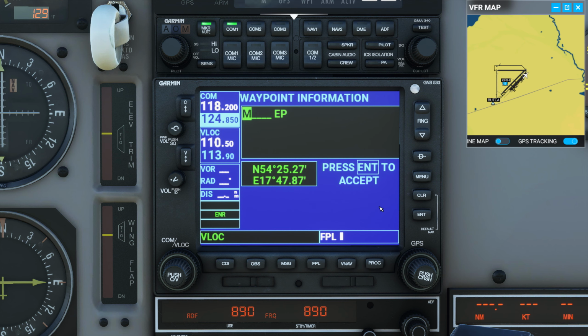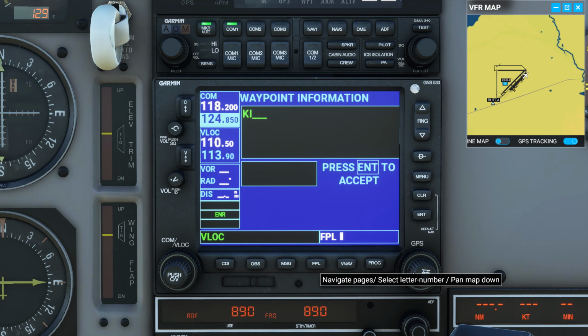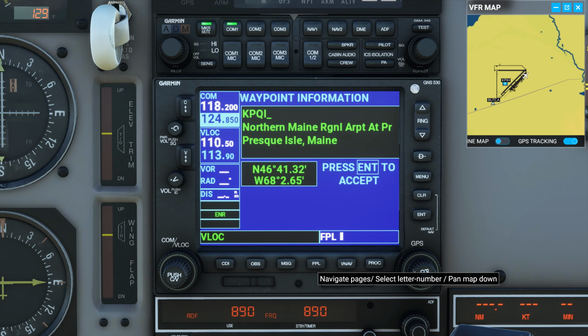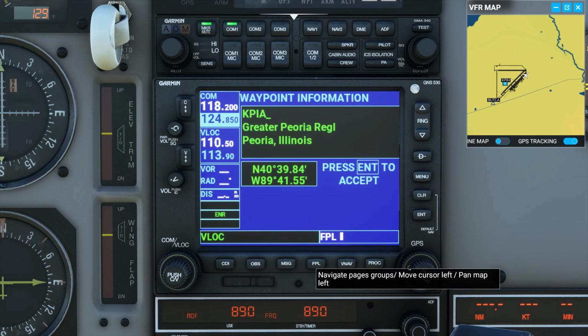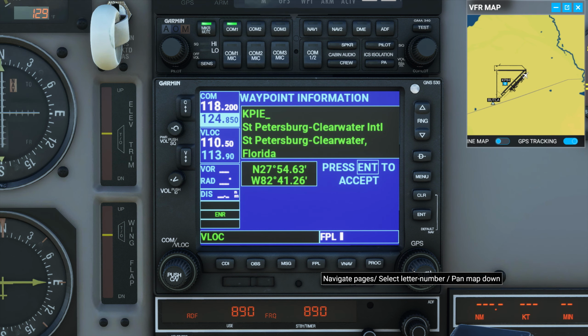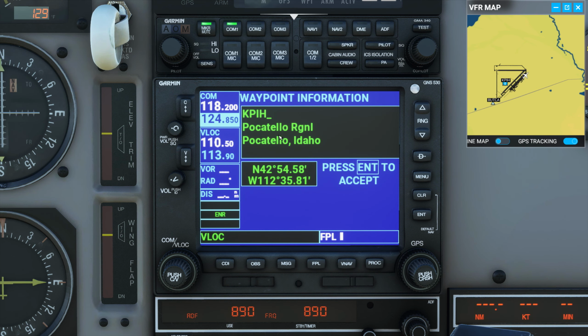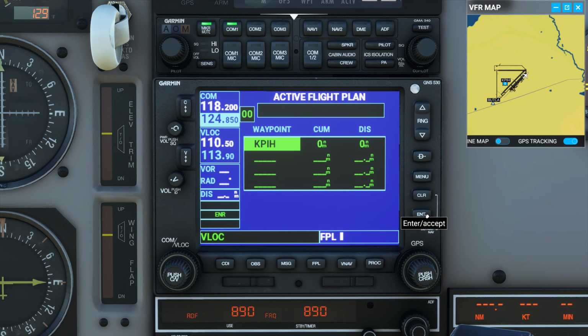We want K, P, I, H. KPIH, Pocatello Regional in Idaho. It's actually one of my favourite places to fly. Then we hit enter, and that's our first waypoint.